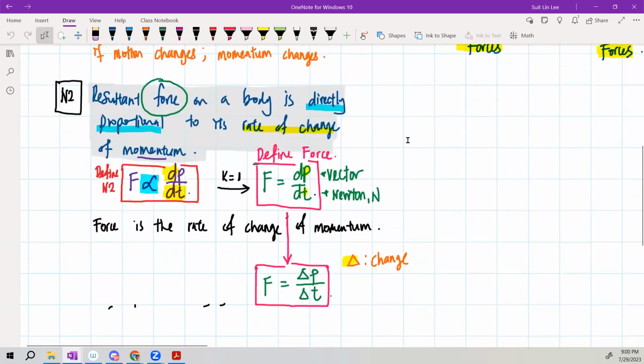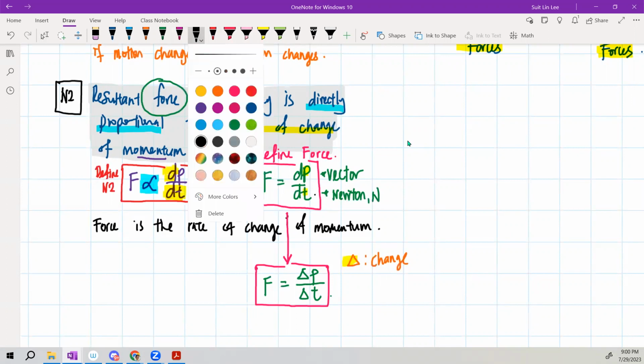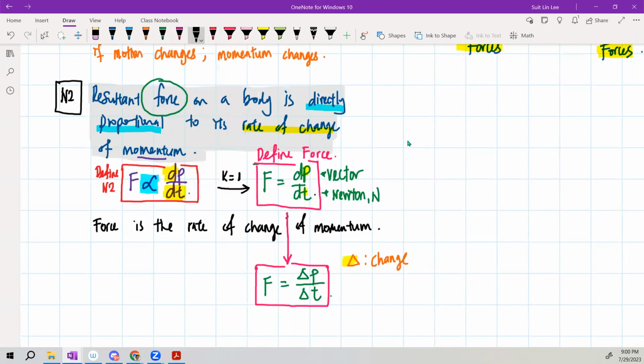So this means if I want to define force, because in physics we sometimes don't deal with the calculus, we just leave it in the definition. So you can just take the change in momentum over the change in time. This is not a new equation. But whenever I see dp dt, I think about the fact that I have two graphs.